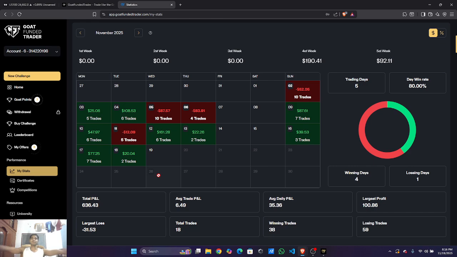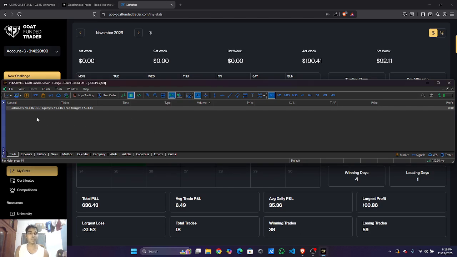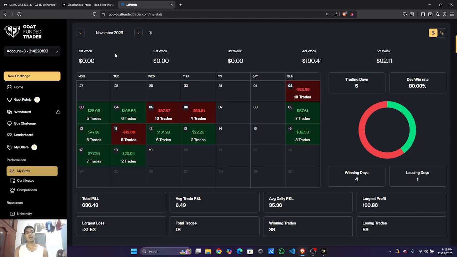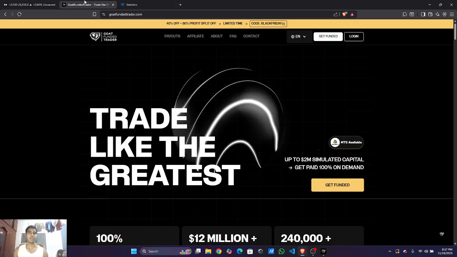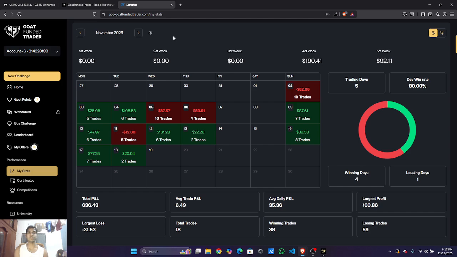So, guys, this is the shot. You can see 1 day, 2 days, 3 days, 4, 5. Today it's been 5 days of winning streak, and we just cleared our step one. You can see the balance 5501. We made 10% in this account. From tomorrow I might take a rest, and then we start again with step two. I hope I can clear it before the end of the month. Thank you for watching. That was for the short. You can watch the full video.